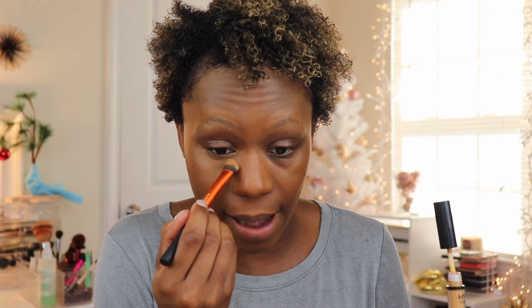The consistency of this is very, very creamy. It doesn't have a crazy dry down time, but I would suggest, and I always do my concealer like this except for the Becca, I like to do one eye at a time. That way I don't have to worry about it drying up on me. So the past times that I have used this, I haven't noticed that it irritated my eyes. There's no crazy scent. It didn't make my under eye area look textured, which is something I look for now, just simply because, when I was using that Huda concealer, it made me look like I was about 1,000 years old, and I did not appreciate that.